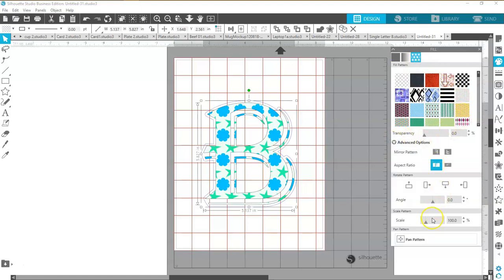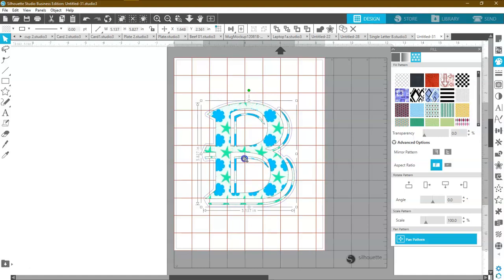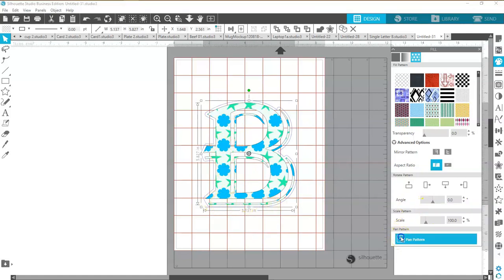Click on advanced options. And then I am going to go to pan the pattern. Because you see down here, there is absolutely nothing but that very light background that I put there. So I'm going to click pan the pattern. And it gives me the little cross in the circle. And that allows me to move the design anywhere I want. So I want to make sure that I do have some color down in that bottom bar. And I don't want it to look like it's partially cut off there. So I wanted a different color. So I just want to make sure that these are centered on the backbone of the B. And I do have something down here on this bottom portion here. So pan the pattern.